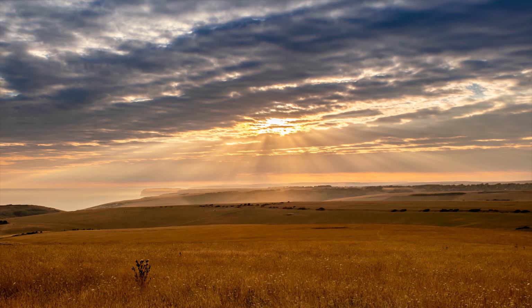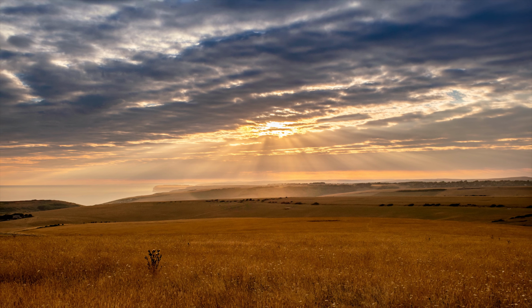24-105 gives you so many options for what you want to shoot. It incorporates so many different types of photography and videography. So obviously on the wider end, 24mm gives you great shots for landscape and just general wide shots like that. And then moving up, you've got different portraiture looks of 50, 85mm, and all kinds of different things. I love to shoot video, obviously wider, like 24mm gives you nice establishing shots, but then closer in with things like 50, 70, 85mm, you can get some really nice B-roll cinematic looking shots, which look really great. I always like shooting at that range, but I like to be able to then pull back out to 24mm. And again, with video, f4 is giving me nice, sharp results, which I'm really happy with.